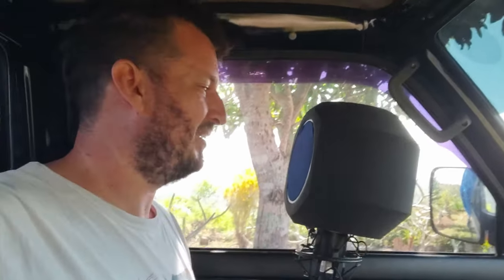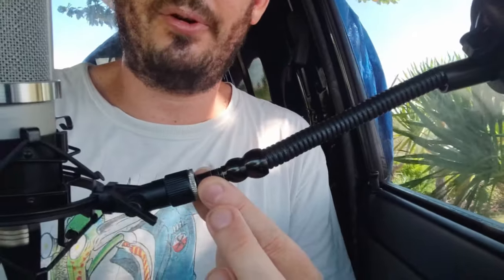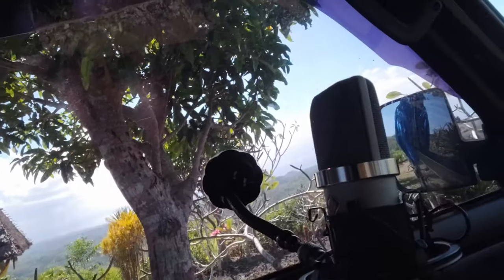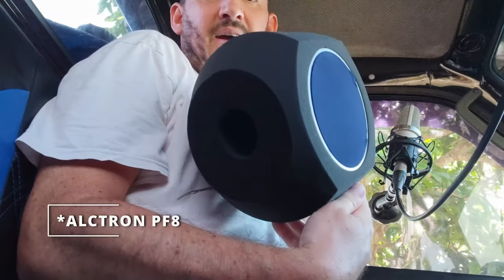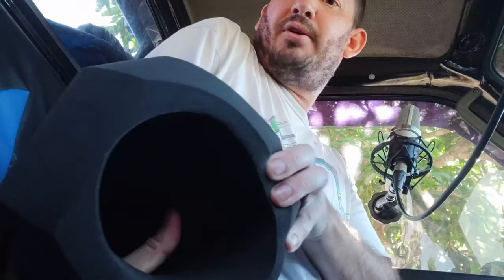A few people have asked about the setup so let me show you. It's a suction cup mounted to the window — usually for cameras — but it has the correct thread for a microphone with a shock mount to handle any vibration or movement. This is an alt-tech poor man's version of a Chaotica Eyeball. Chaotica charges two to three hundred US dollars for theirs; this cost like twenty to thirty dollars. It's basically a molded foam cavity that the microphone goes through, with a little fitted pop guard on the front.